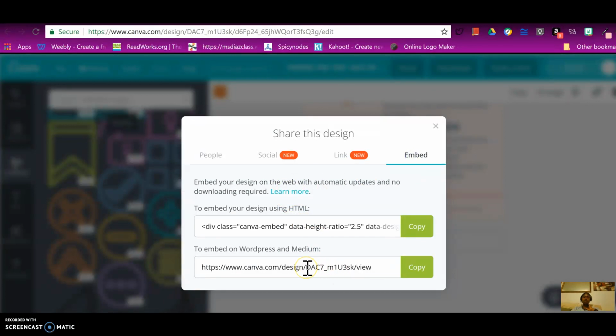So if you're doing a website on WordPress, you can do that here. But for the majority of your other websites, there's an HTML embed code, and you can embed it so that it shows up directly on your website and not as a link. So you can copy your embed code, send your link, or email it directly or post it on your social media. So that's basically it.